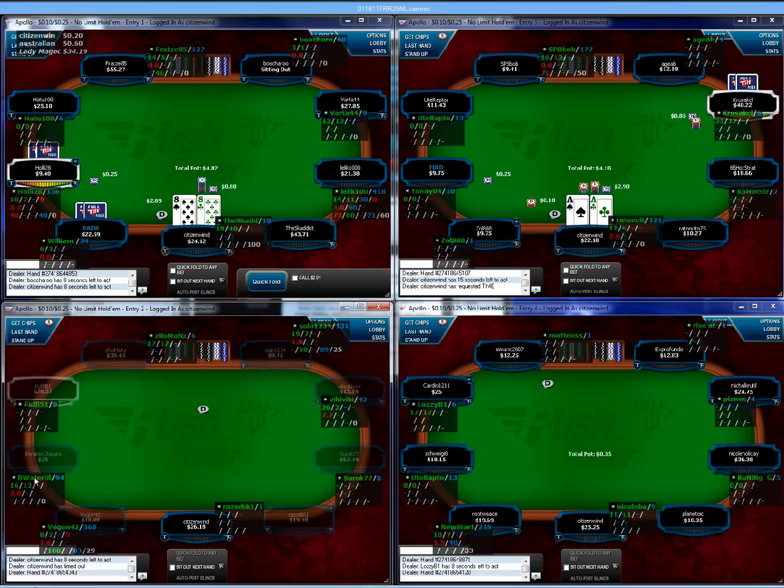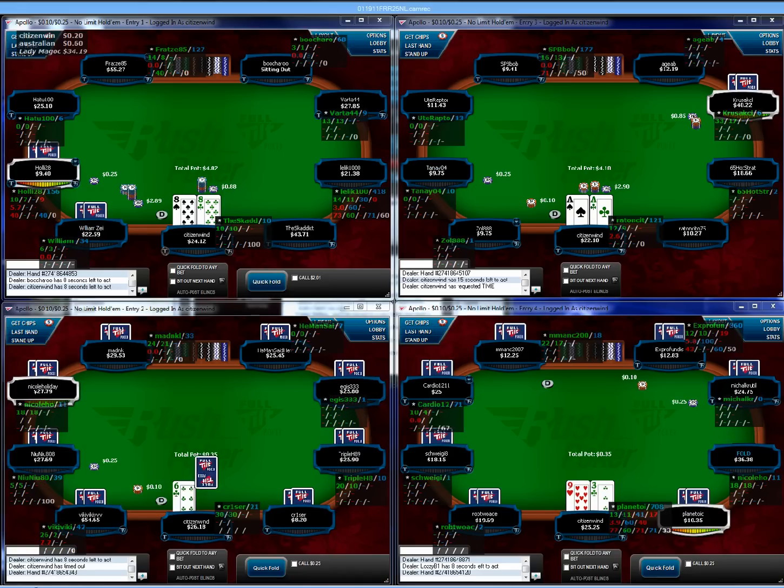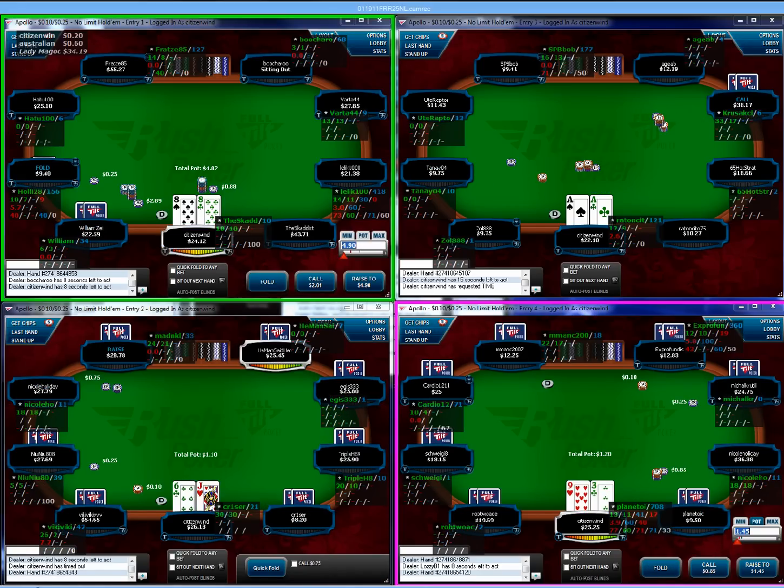Something I'm always asking myself is, when I have a very strong hand, I'm going to play it like it's a bluff. When I have a bluff, I'm going to play it like a very strong hand, and my opponents are just going to get into a guessing game against me.